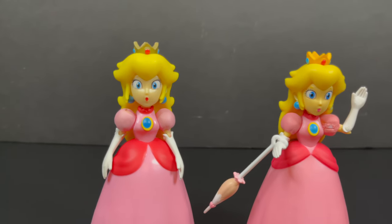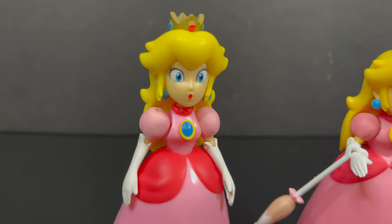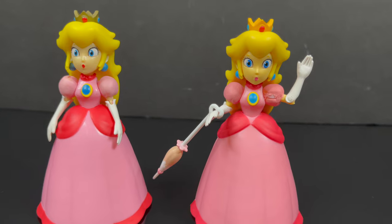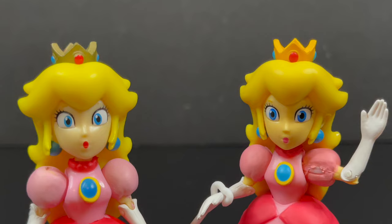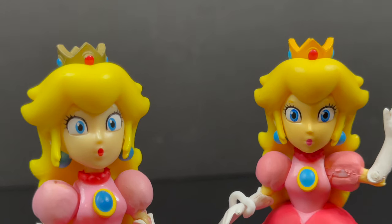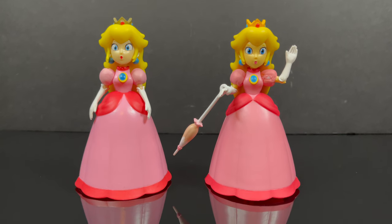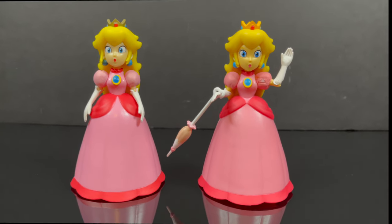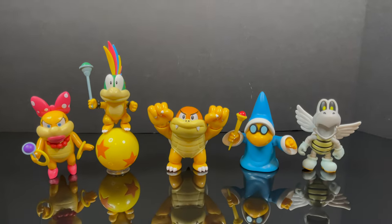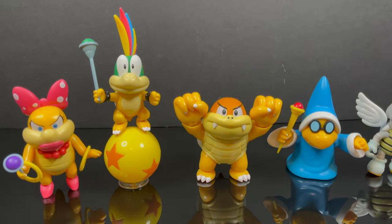I was actually right in picking up this Princess Peach because of the umbrella mainly. Yes, there are some different colors and different paints happening, and some different sculpts from the waist down. If you look at it up close, yeah, there are pretty distinct differences between these two princesses. I'm happy to have it - mainly in the eyes, the flesh, the crown - one's gold, one's yellow - and the umbrella. Much like Fire Mario, not a whole lot of difference, but it's enough to call it a new figure. Boom Boom fits in beautifully with the rest of the Koopas.